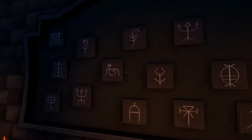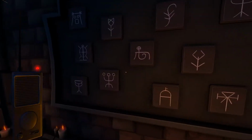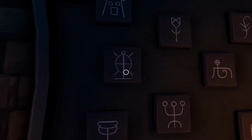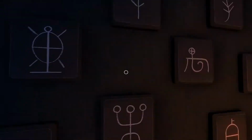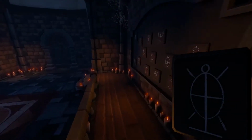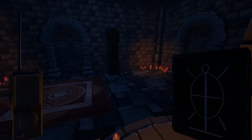Do you say turtle? I see two that could be considered... I guess that one's a turtle. Does it have a head? It has a head, four arms, a cross going through it, and a line underneath. Okay, shall I press it? Yes. And, oh no, I picked it up. Next is like a cat, and it's joyous. I've just picked it up. Wait, what? It's not a button.